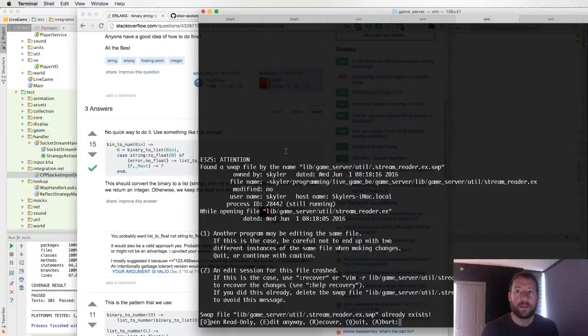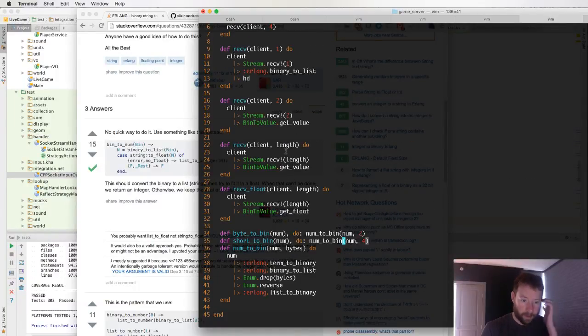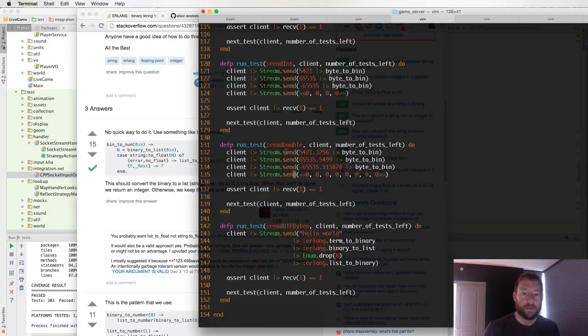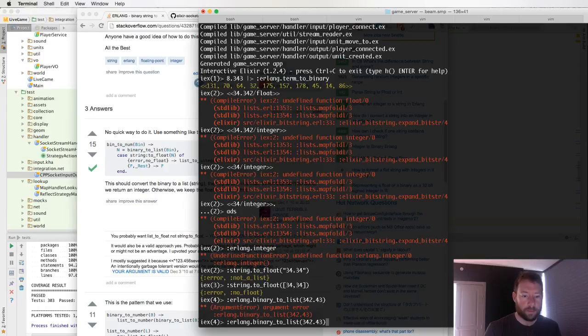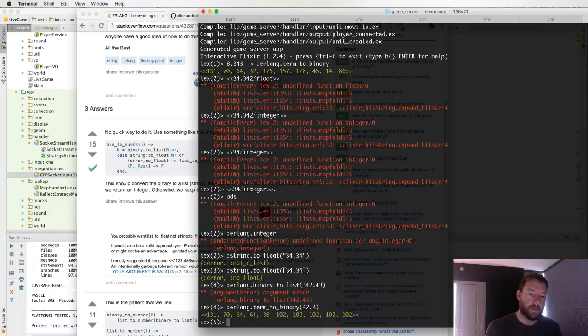Do we do the list to integer? Let's see here. List to binary, binary to list. Seems probable. Let's see here. Term to binary, that's not going to work because it's going to give us too many bytes.